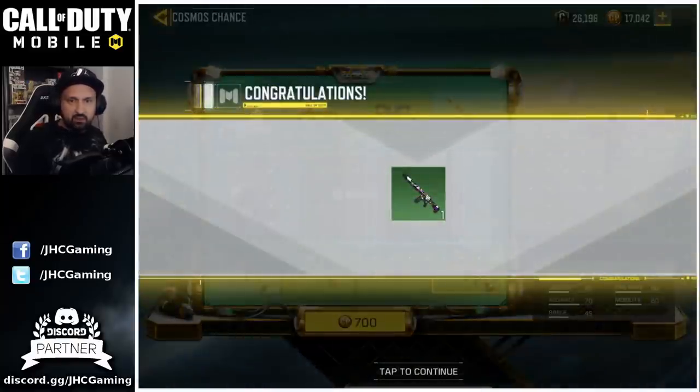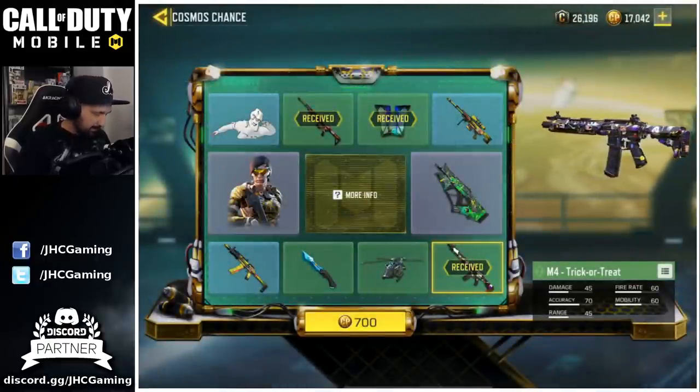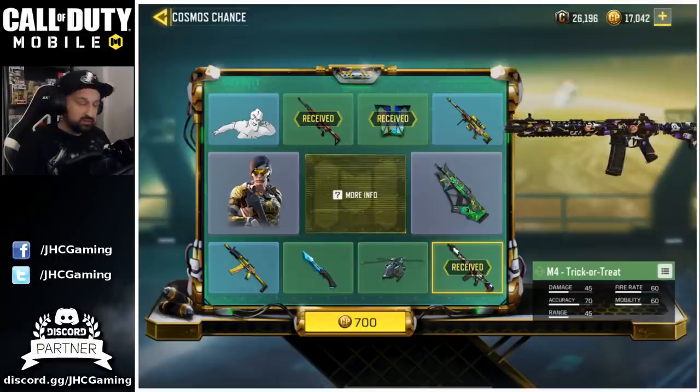And we get the Trick or Treat M4. Not gonna use that also. I'm not a big fan of the M4, guys. I almost never use it. Next roll is 700, so it didn't double.